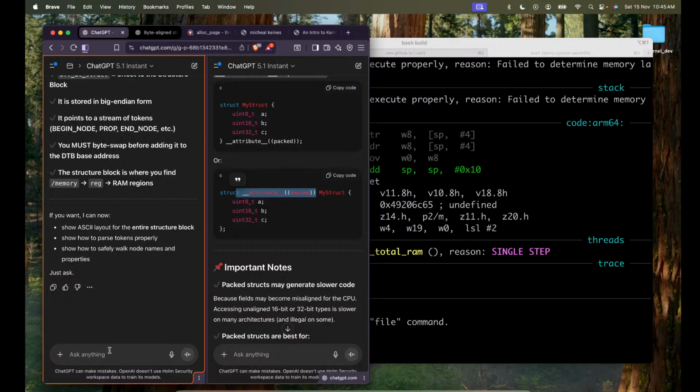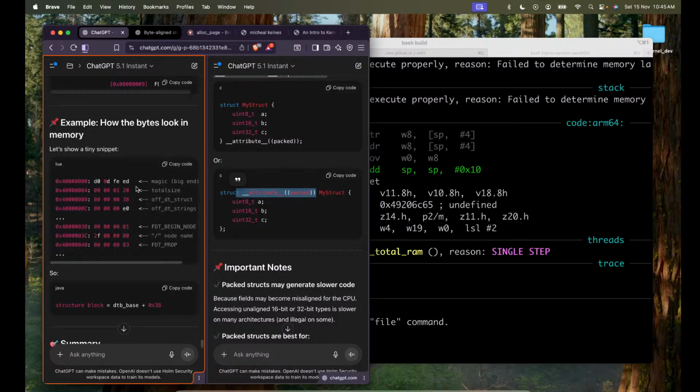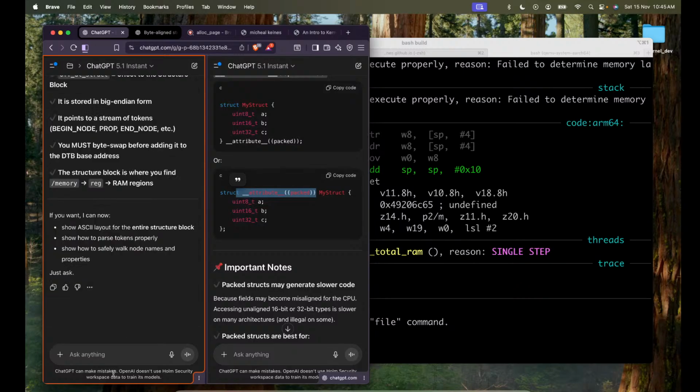We need to parse those tokens and explain more about how the token structure will be in memory and how we can think about parsing it.